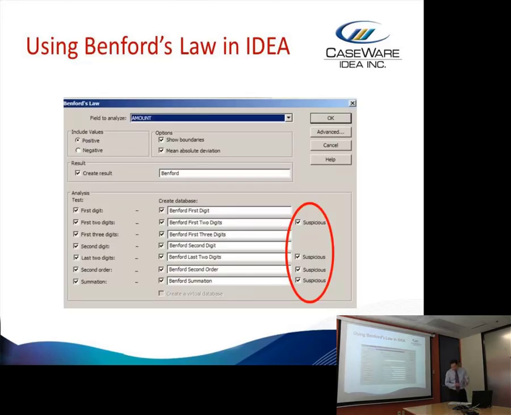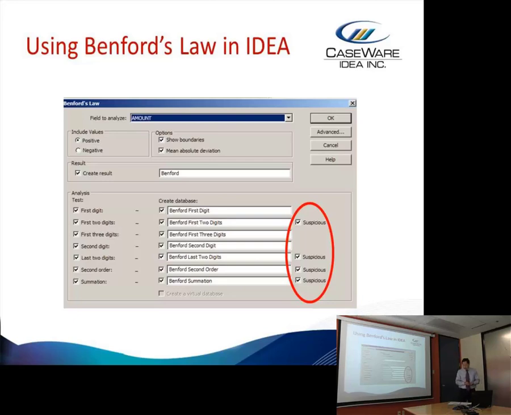Using Benford's law and IDEA, there are primary, advanced and associated tests that are built in. Results that show a poor fit to Benford's law should be examined closely, as it's an indicator of anomalies and excessive duplications. In IDEA, there's a check mark against the word suspicious. IDEA will highlight highly suspicious and suspicious transactions for you.